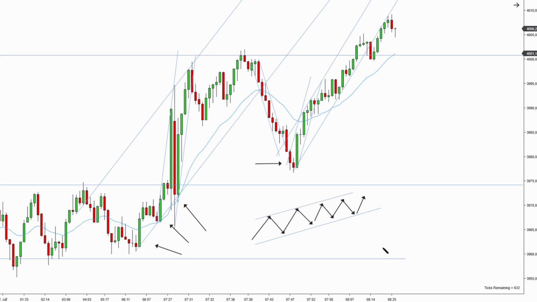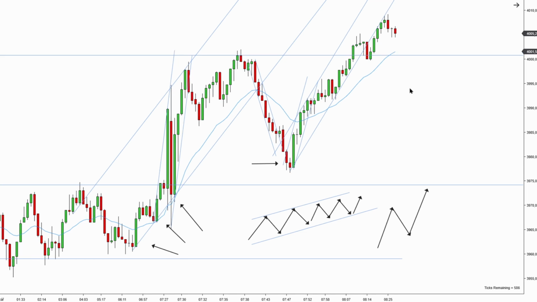But it doesn't look like this. It looks like this: big up, correction, and the second leg to a new extreme. We have the first leg here, correction, second leg to a new extreme, depletion. So when I see this, it resembles a trading range structure. I have up, down, and up. So I'm thinking that prices may pull back, but I cannot really pick a top just yet, because the trading range is just being established.